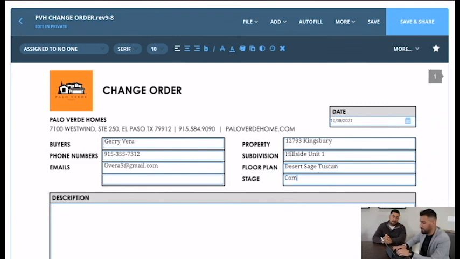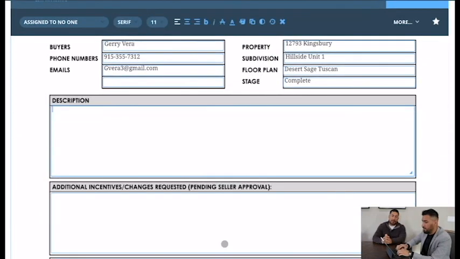And then the stage is complete. And then here in the description, we're always going to put no changes. And then the refrigerator isn't included, so we'll put no refrigerator.